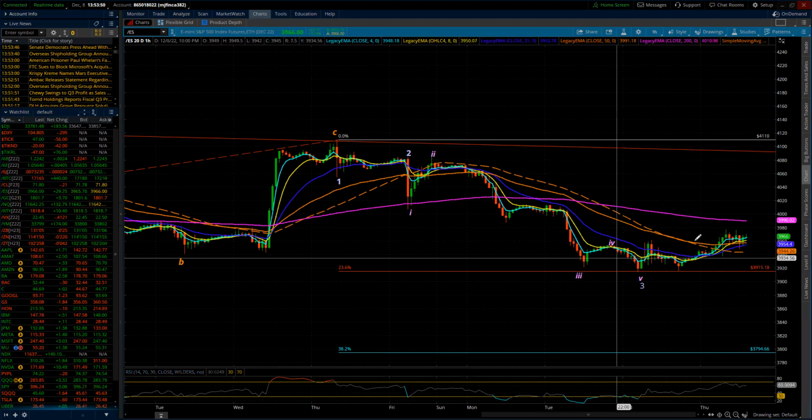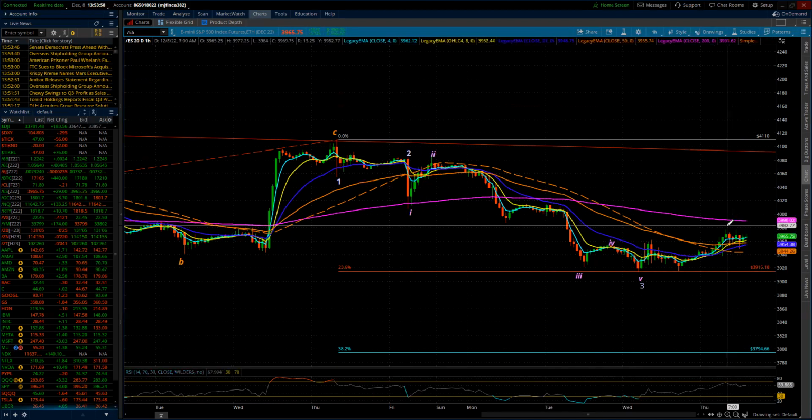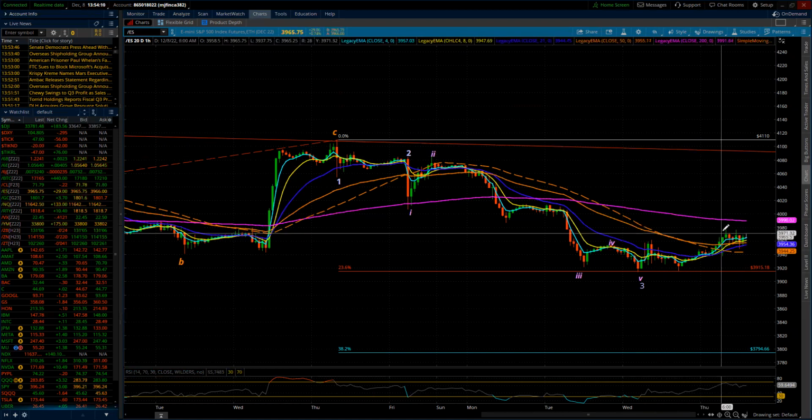First off, though, before I get carried away with that, we now need to just leave open. I'm going to take those off again, right? So you saw how I did it. I used the extensions. I go from the beginning of wave 3 to the bottom of wave 3 to wherever this fourth wave tops out. Could be here, could be a little higher. You click it, you're going to get your levels coming off. Counting that as the high gave us the levels I just talked about.